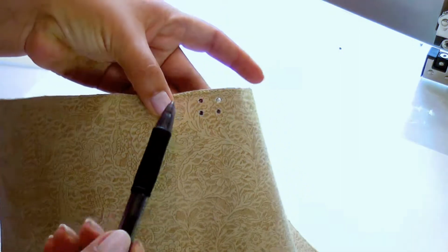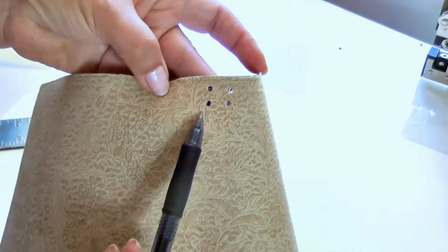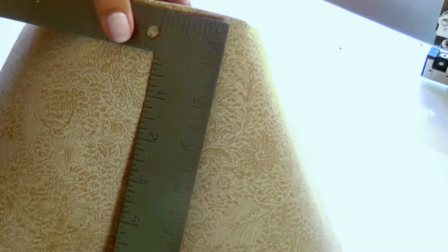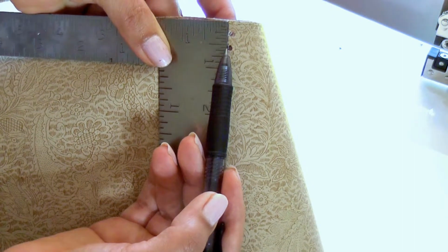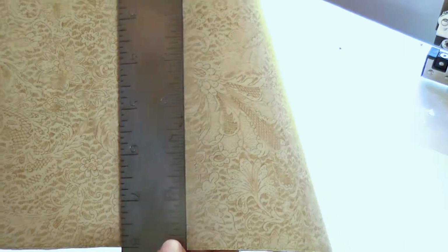strings. So I'm going to make 1, 2, and then a 1/4 inch down I'm going to make another 2 holes, and I'm going to repeat the same thing at the bottom of the cover. So 1, 2, 1, 2, and this is going to be 1/4 inch from the top. So it's 1/4 inch here, and then from the first mark I'm going to make another mark, another 1/4 inch. The same for the other ones.